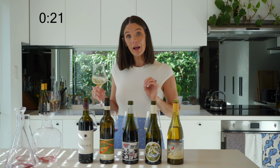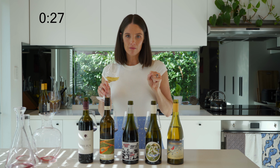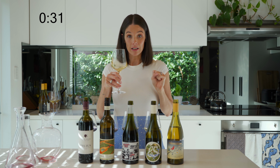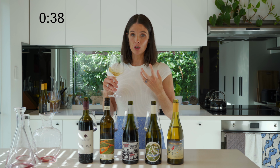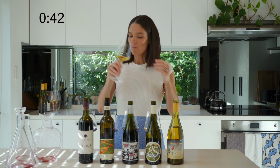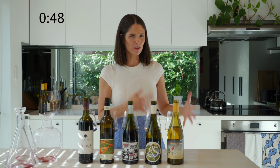The thing that I do like about this vintage, apart from the fact that 18 was excellent in Margaret River, is that there's like a white ash character on the nose here. It's smoky and delicious. The Semillon comes through really strongly, so this is like fresh grass and it's all bright and juicy, but the Chardonnay gives it depth and volume. This is a really significantly exciting and delicious wine.